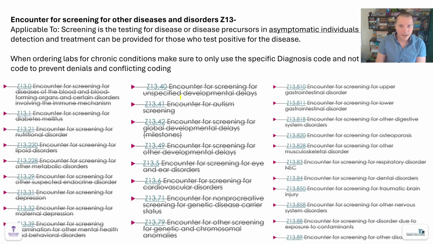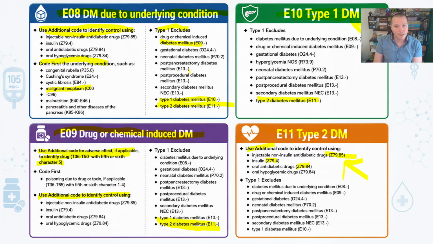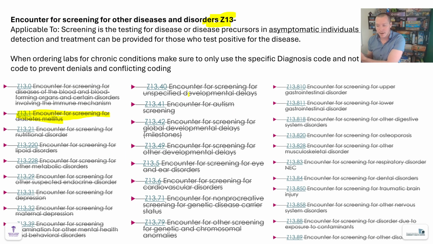And then finally, what I have to wrap this up with is encounter for screening codes. Never ever use the Z13 code when you have a patient that is actually diabetic, they actually have CKD, or they actually have chronic heart failure, when you're ordering any labs to monitor those conditions. So what I mean by that, an obvious one, is to report a Z13.1 diabetes screening with a diabetic. That is going to be silly, it's pointless, and it's just going to cause denials. If you're uncertain about the screening guidelines and ordering to the highest level, please watch my video on ordering screening labs.